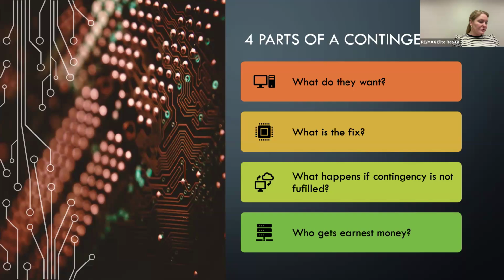There is a first right of refusal and a 24-hour kickout, which are 2 different things. So anyway, you can go back to those recommended contract phrases and use those to help you with your contingency, because they all have these parts. You can actually take some of the wording from those contingencies to input into these 4 parts. That way you feel like you maybe have created the perfect contingency.